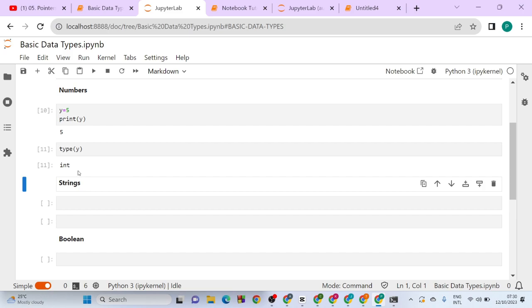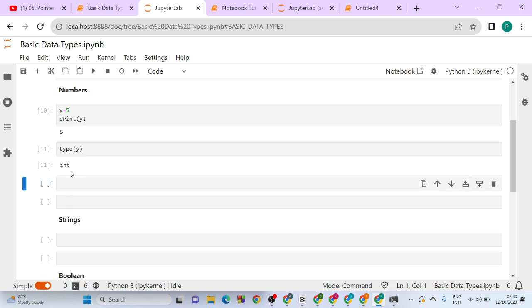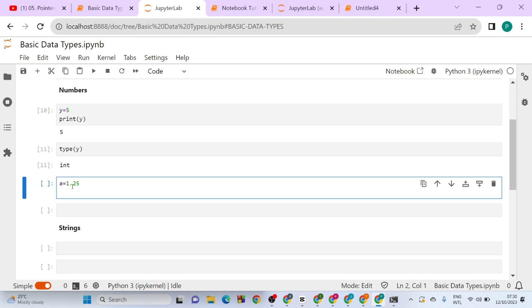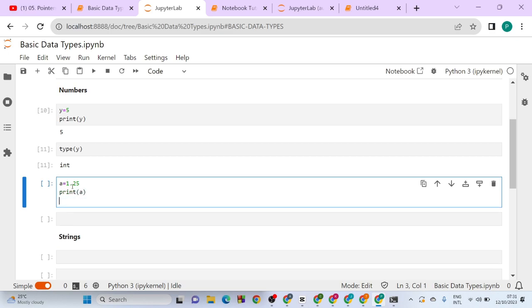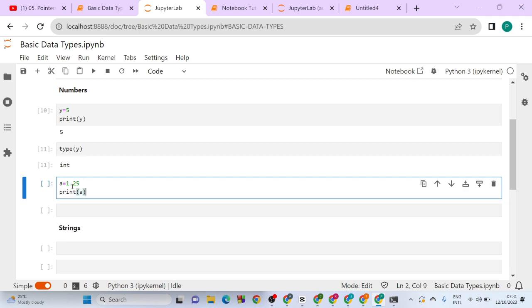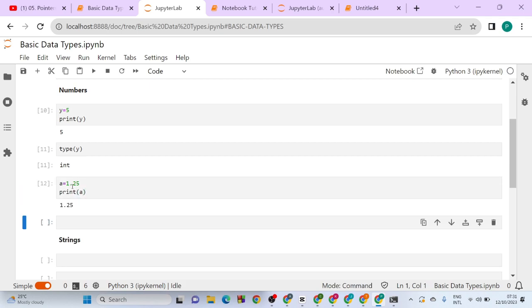So again, let me create a cell above this one, A. So again, I could come here and do a equal 1.25, and I'll go ahead and print the value of A, print A. Shift enter is going to print that.